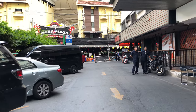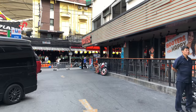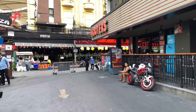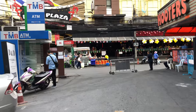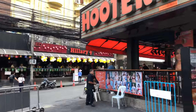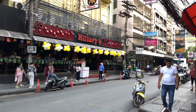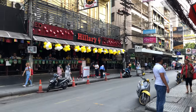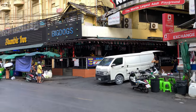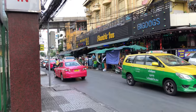We're walking down towards the Hooters. I don't even know what time it is — like 4 o'clock? It's a calm before the storm. Little drinking spots over here. I'm going to go get a perch up there in Hooters and get something to eat, because I haven't eaten anything all day. There's the Hooters, that's Hillary 4, K&S Bar, that's the entrance to Nana.